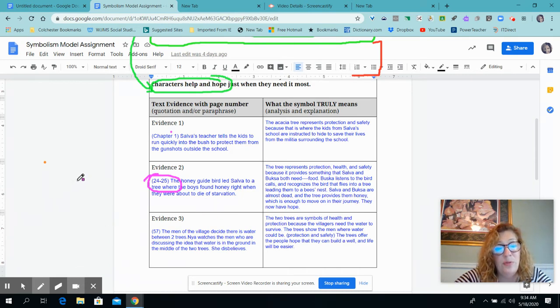I will tell you that I did not actually have the book in front of me. If I had the book in front of me, I would have had direct quotes here. Mrs. Butterick gave it to me and I struggled with opening it. It required like 5 different things to open it as a PDF. So I paraphrased. I would like you to either paraphrase if it's across a couple pages or use direct quotes.